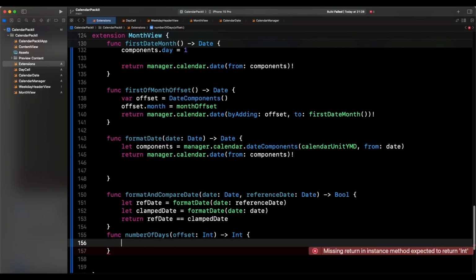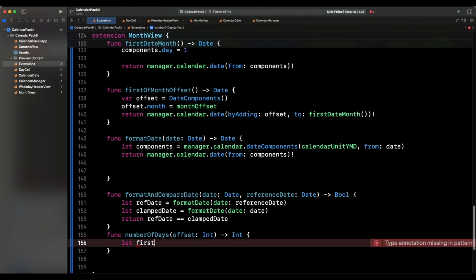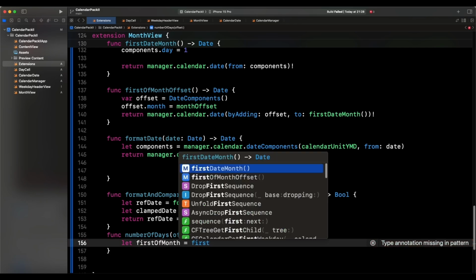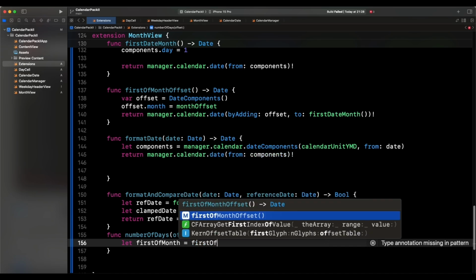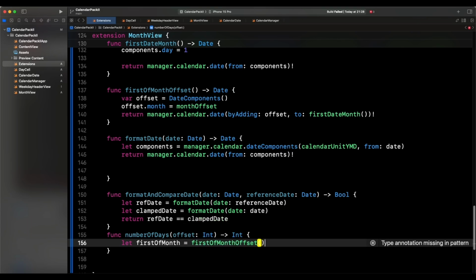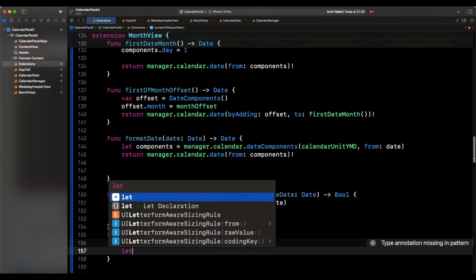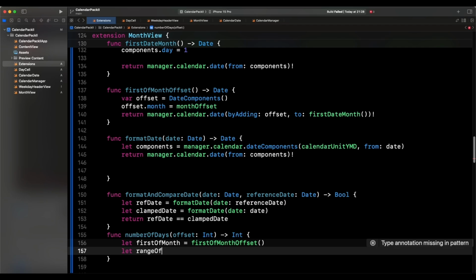And we get the first of month, so we say let firstOfMonth, and this one is going to be firstOfMonthOffset. Then we say let rangeOfWeeks.